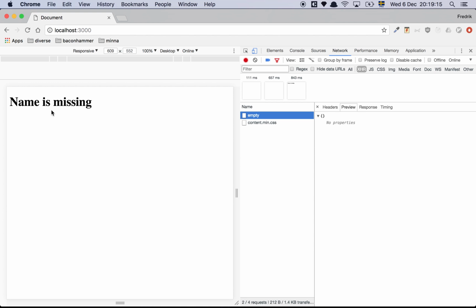This is, in my opinion, one of the more powerful techniques you can have, because when you're displaying information to a user, if you break the code, the whole application goes down. Now at least the user has a way of seeing what is going wrong with the application. Name is missing. Okay, that's something that we can deal with. But if it's just a blank page, as we saw earlier, it becomes very tricky for you to communicate to the user that something is broken.